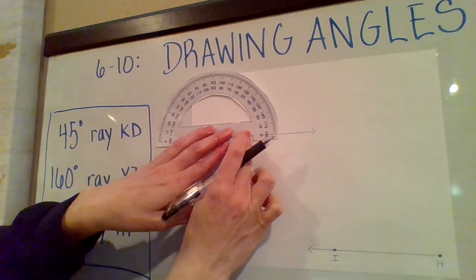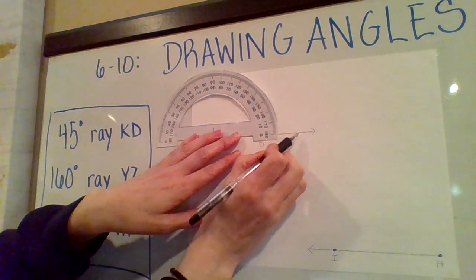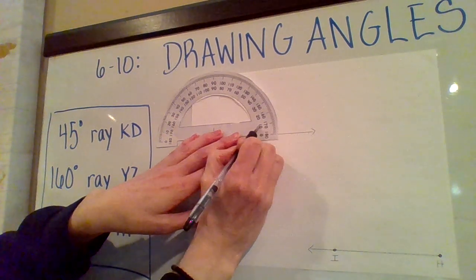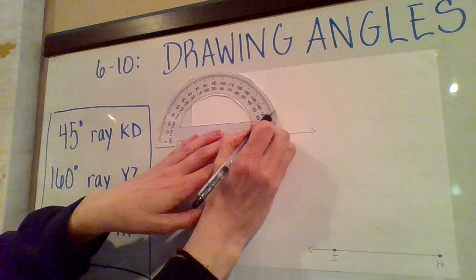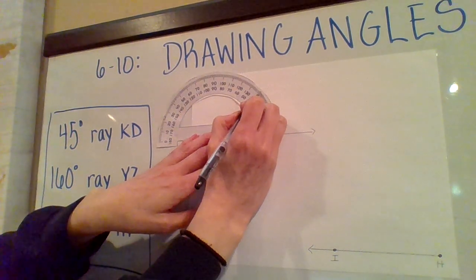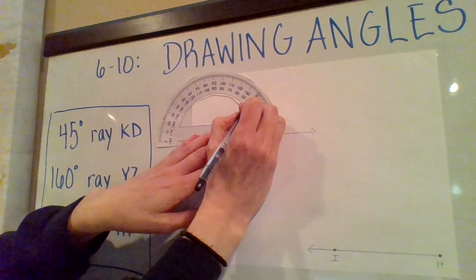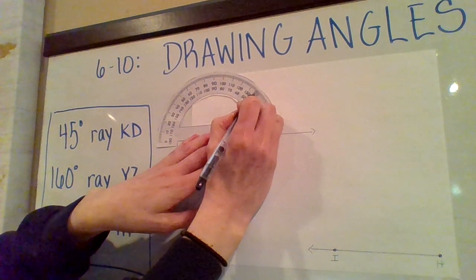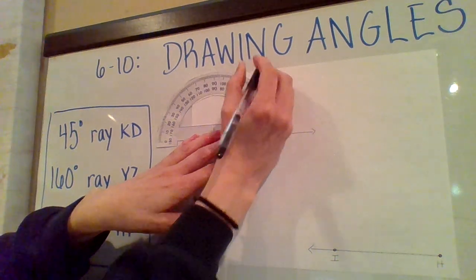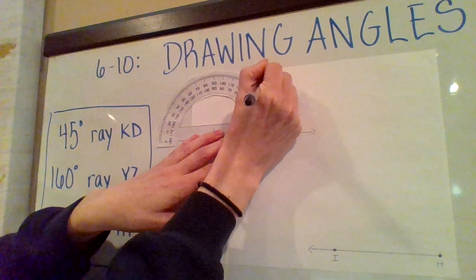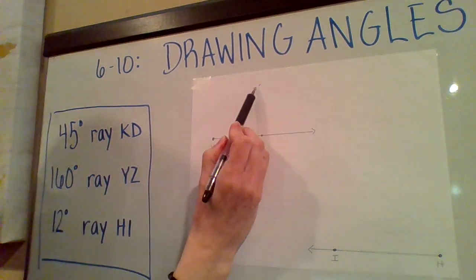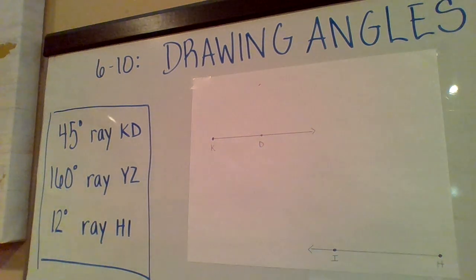So what I'm going to do is this. My arrow's pointing this way, so I'm starting over here. 0, 10 degrees, 20 degrees, 30 degrees, 40 degrees, plus another 5. So I'm at 40, 41, 42, 43, 44, and 45. My pen is on the 45 tick mark. Right at the top here where the 45 tick mark is, I'm going to draw a little line. It may be hard to see. See how I drew that little line? That is where 45 degrees is.